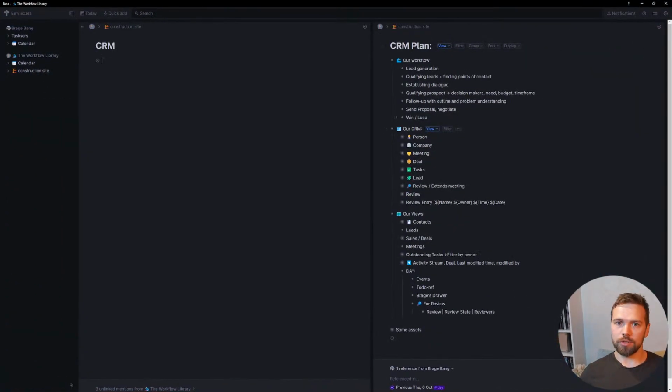So what we're going to do today is walk through from start to finish, building a simple CRM that's close to the one I'm using today. It's probably going to be a bit simpler, but my main focus is doing a build-along: how do we go from having a blank screen.